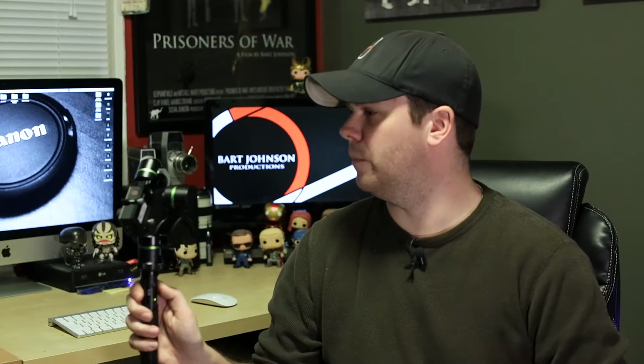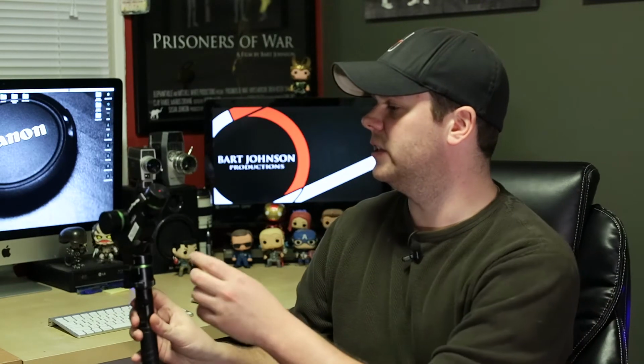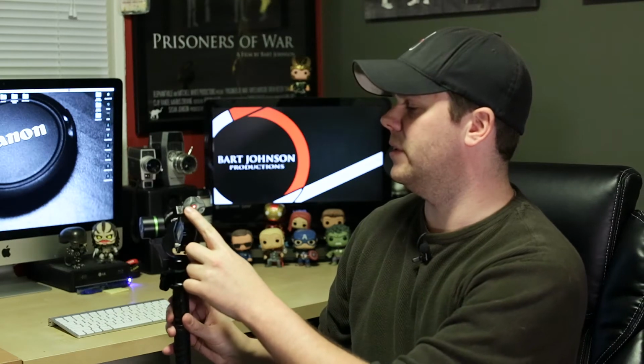So one more really cool feature of this gimbal in terms of the modes is the fact that you can actually run this gimbal inverted, upside down. So all you gotta do is power it on from the bottom like I have right now, and you're gonna press and hold this button on the right here for 5 seconds. And after I press it for 5 seconds, this little light will turn red, telling me that when I turn it on, it's going to be inverted.